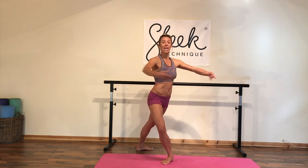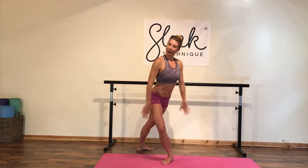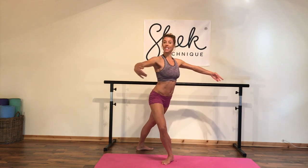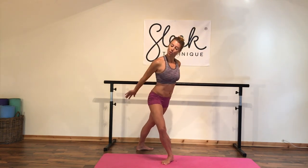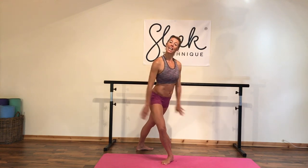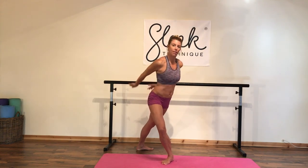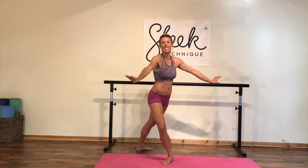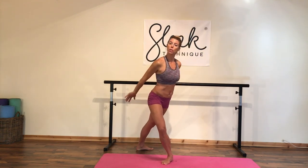Let's try again. So we go to first, to second, rotate and push back for four, three, two and one. And again to first, to second, rotate the arms and push back for four, three, two. Give me one more set like this — first, second, rotate and press, push the arms behind the body. So now we're working the triceps. Give me one more for luck. Open up to second, lat muscles and triceps, push away towards the back.